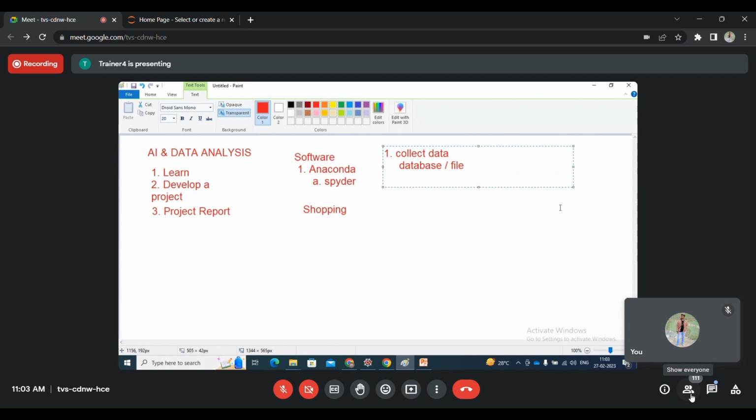After collecting the data, don't think that you got the correct data each time. No. In most cases, you get some corrupted data. So after collecting the data, you need to check whether the data are corrupted or not. What is the meaning of corrupted data? Maybe there are some special characters. Maybe there is some null value. Null value means the data are missing. And remember one thing, data analysis techniques provide us different missing value handling techniques.